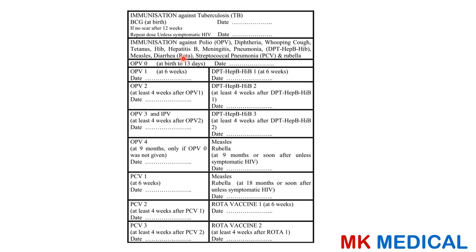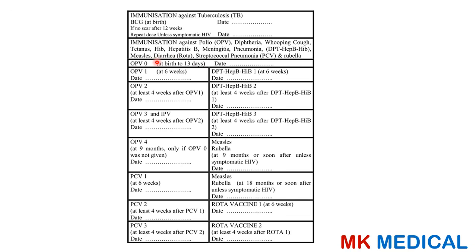So the first vaccine that we give is BCG, which is pretty much TB. We give this at birth or within the first 2 weeks. This is supposed to be 2, not 12 weeks. Okay? Anyways, I'll confirm that after the video. But we do repeat if the scar hasn't necessarily formed or if there was no reaction, but there has been some changes to this.